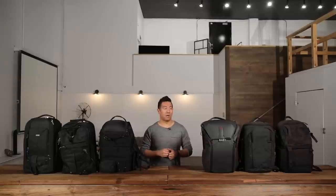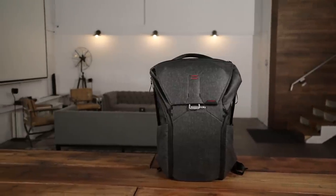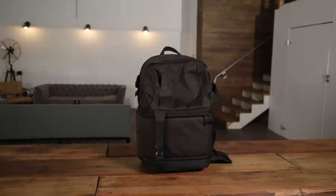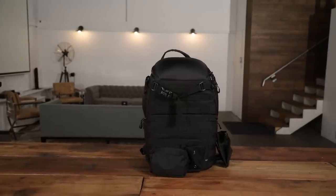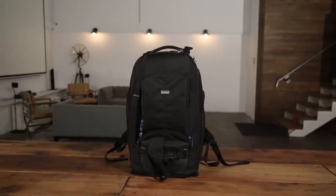I'm shooting one to five days a week, so sometimes I only need one camera and a lens, and sometimes my full entire gear. So there isn't one backpack that fits all categories — definitely at least two or three that I can use all the time. So who do we have? First up we have the Peak Design 30L Everyday Backpack. Next we have the Incase Pro DSLR Backpack, the Lowepro DSLR Video Fastpack 350, the Lowepro Pro Tactic 450, the Think Tank Shapeshifter Version 1, and the Think Tank Streetwalker Hard Drive.